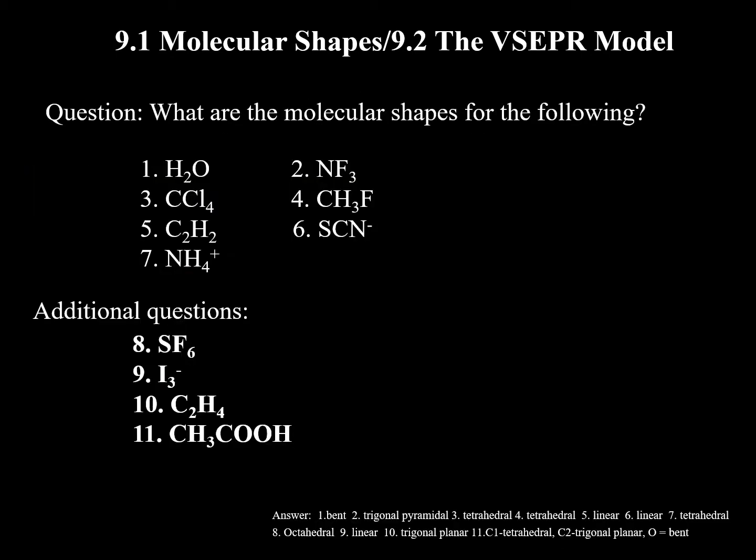Quite a lot of information, but let's try to put this information together. We drew these Lewis structures in chapter 8, so I will quickly go through them, and then once we have them in front of us, we will focus on trying to determine the shapes. So again, you can try on your own first. I'm not going to count the number of valence electrons. Hopefully we've done this already. And I'm going to focus just on the central atom. So I'm not going to put the lone pairs for the electrons around the outer elements.